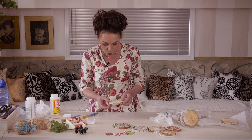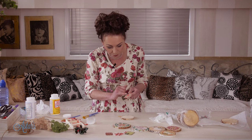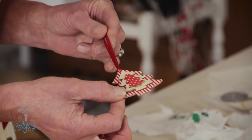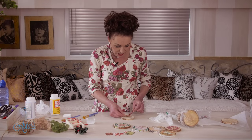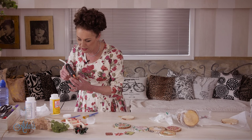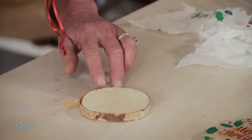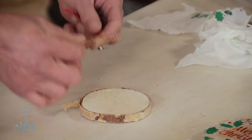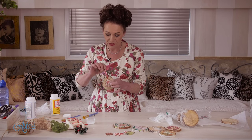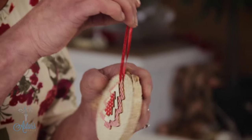Now another thing you can do: I've got these beautiful little wooden Christmas decorations that I've had for a number of years and I'm a bit sick of using them, so I thought it might be nice — just these lovely plain images, wood on wood — and if you didn't have access to a drill, you could just stick that onto there and then you've got the ribbon and everything's ready to go. I call that really great upcycling!